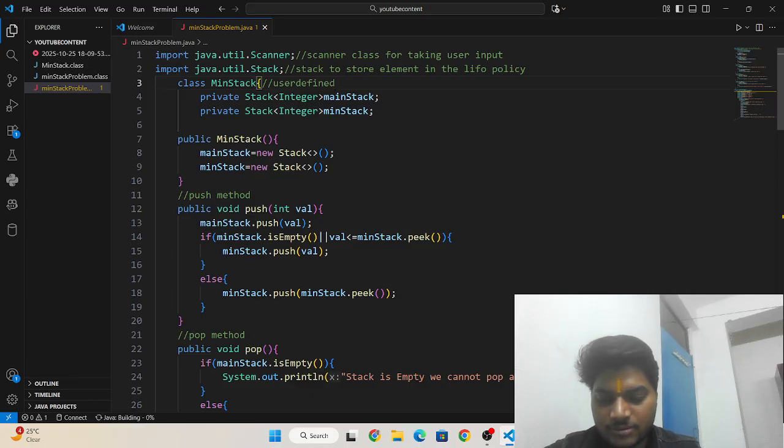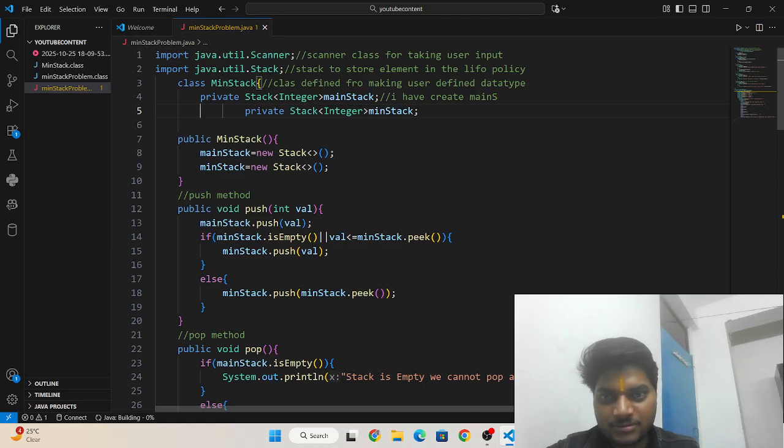This class is defined for making a user defined data type. I have created here two stacks.